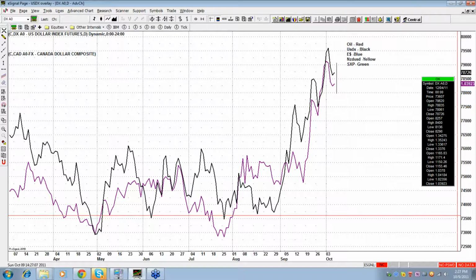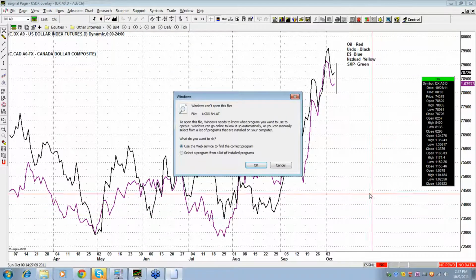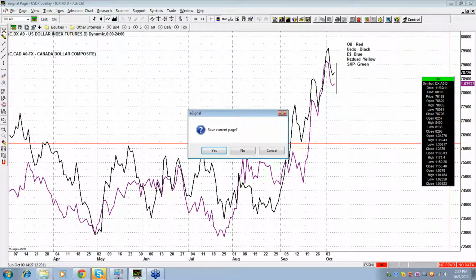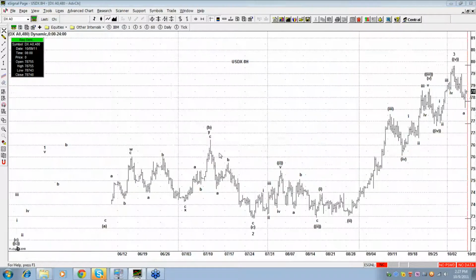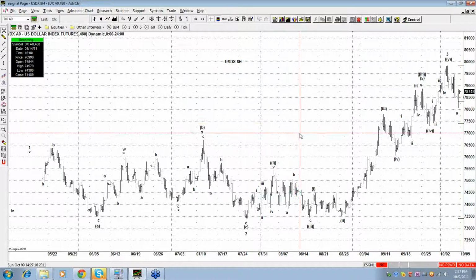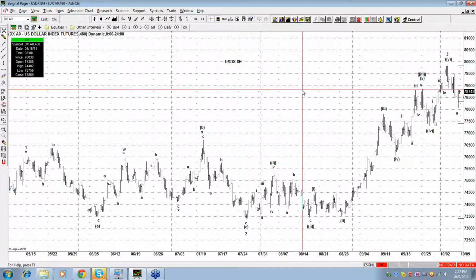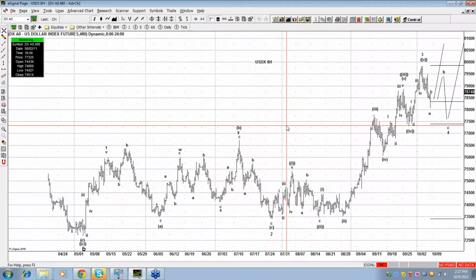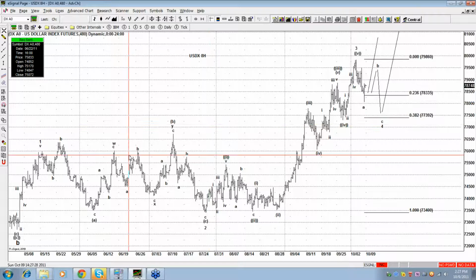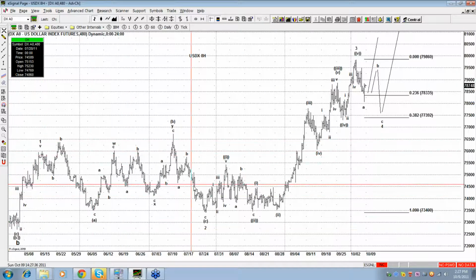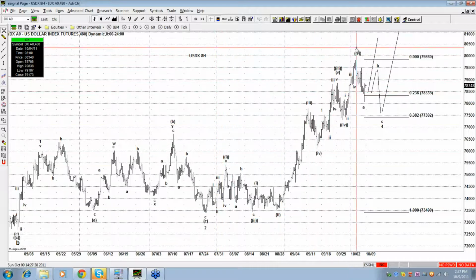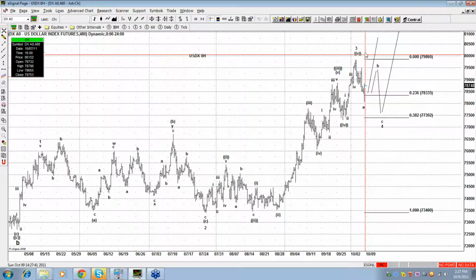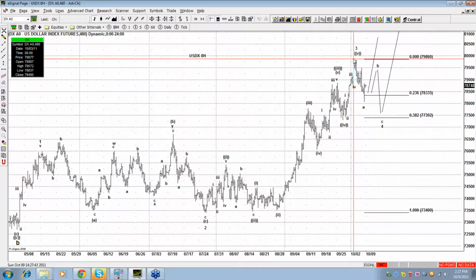One second before we move, let's go to this count right here. This is the US dollar index in an 8-hour chart. What we see from the lows, let me contract a bit, is 3 waves. And I want everyone to understand that the dollar has only done 3 waves from the lows. You've got 1, 2, 3, 1, 2, 3. This move is completed already.